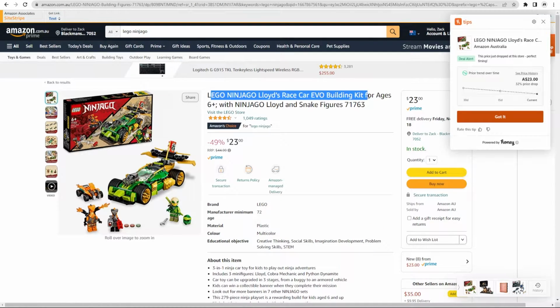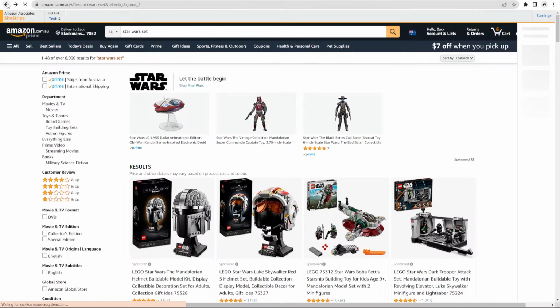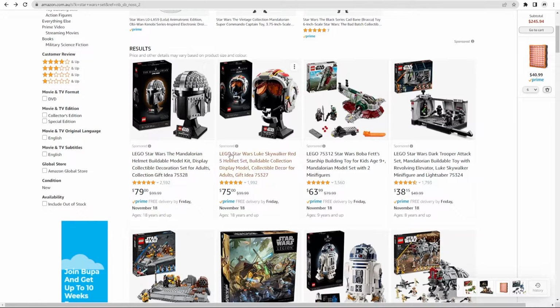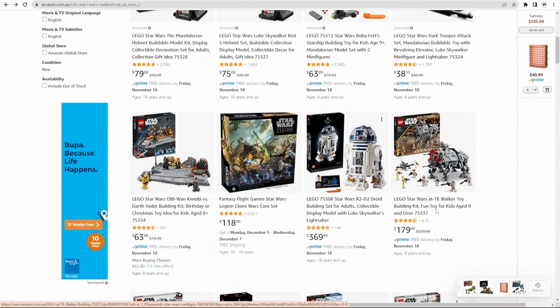So I would buy one of these, which, a little spoiler for the next Bricklink vlog, I actually bought 3 of these at my local Big W. So yeah, I'd pick that one up. And you just want to do that for every set that you think is worth that 3 times part out. These helmets, I don't really do helmets because they don't come with figs, and figs are normally the most expensive thing in the set. So I just wouldn't bother. But maybe this, the ATT Walker, this might be 3 times part out, but it's also $170.